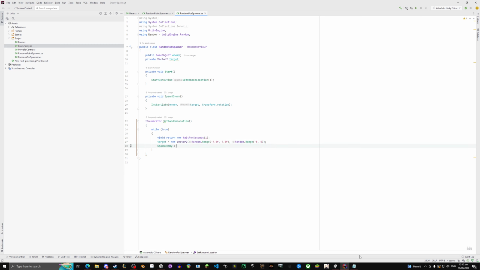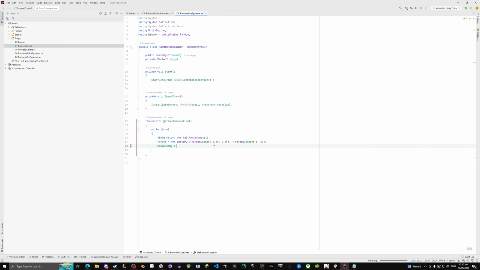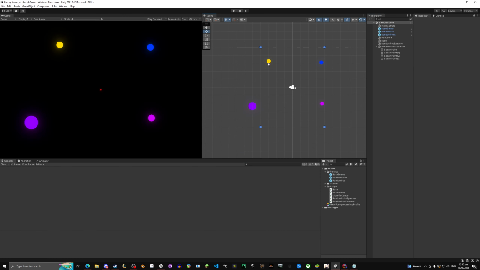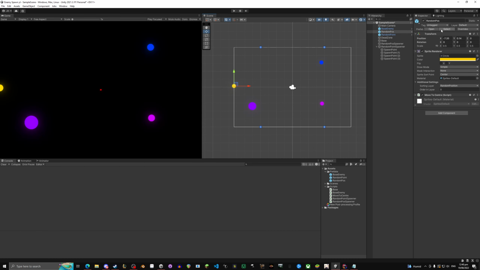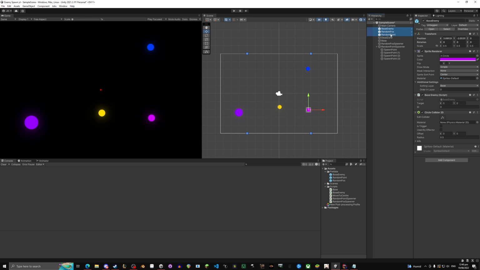Let me show how it works. And again, let me show why I put those values in for the random range. These minus 7.5 and 7.5, that is my screen, all my game screen's width. So you can have this however you want. Whatever your x-axis is on the right, put that there, x-axis on the left, y-axis, you get the point. So I'm going to get rid of these enemies.